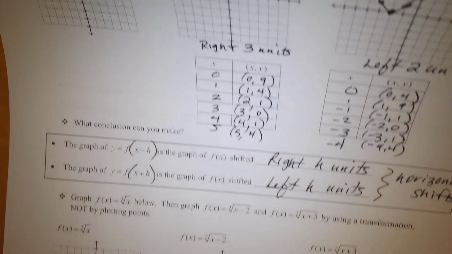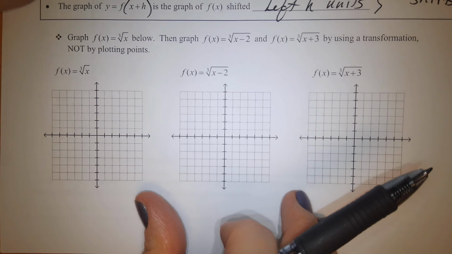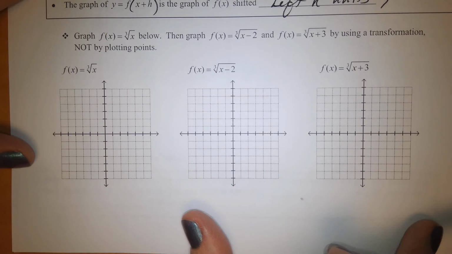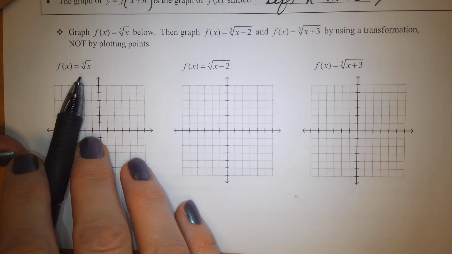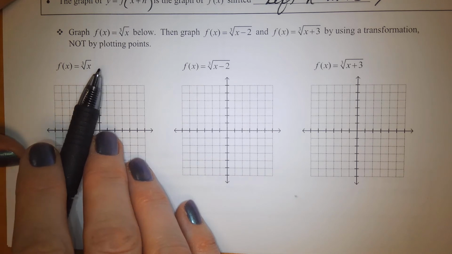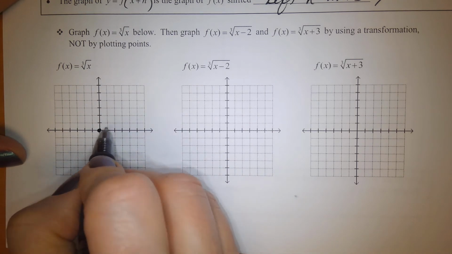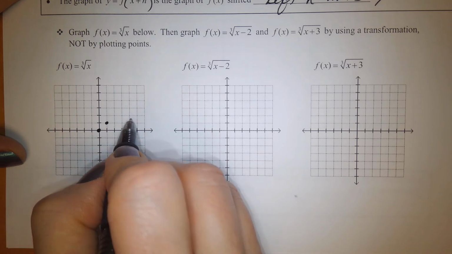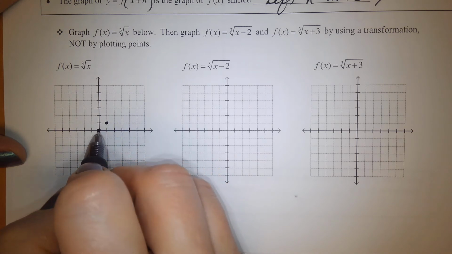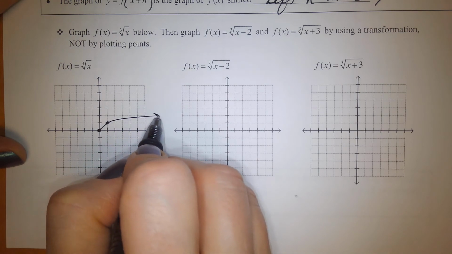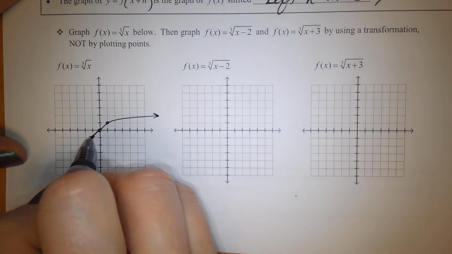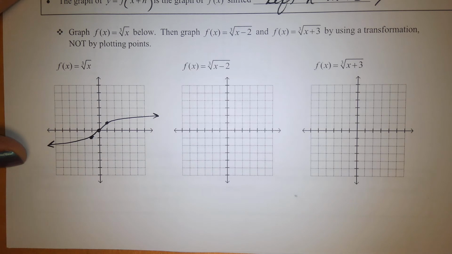So let's try one on our own. We're going to graph this just using what we know from memory to this point. We're going to graph the cube root function. So if you recall back from 3.4 or the video before this, the graph actually looks like this, which is the cube root function.